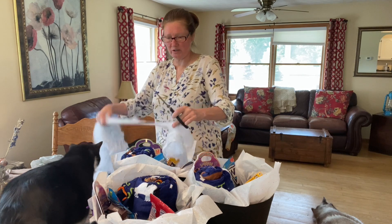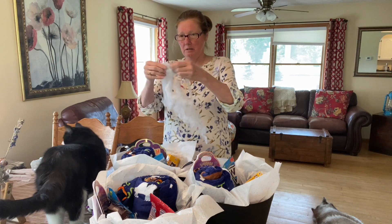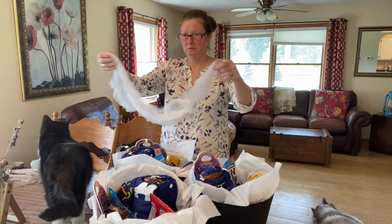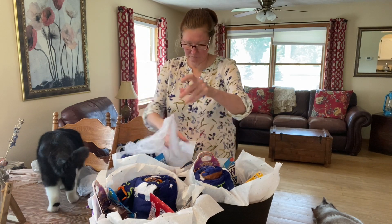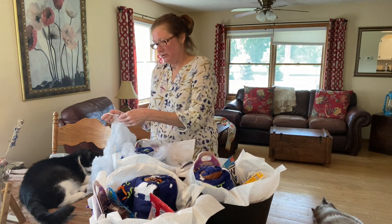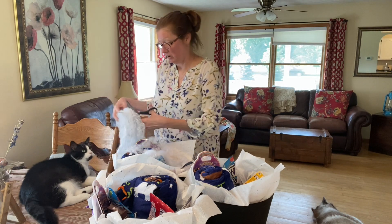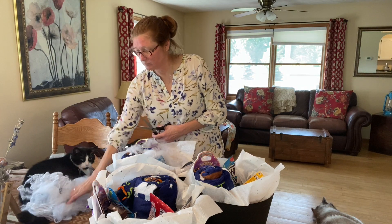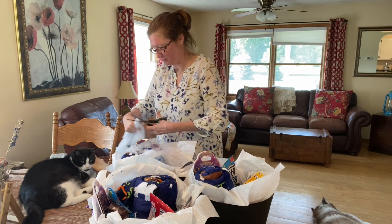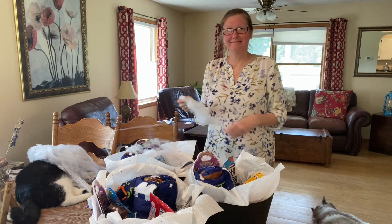I enjoy Halloween — I don't enjoy the mean and deadly stuff about it, but I enjoy the happy little ghosts and cartoon figures. I'm going to try this thick spider web. It's sticking! Then it has some little spiders on it — I can stick a spider here and there. I'm probably going to regret this spider web stuff. I just got it all over the cat!